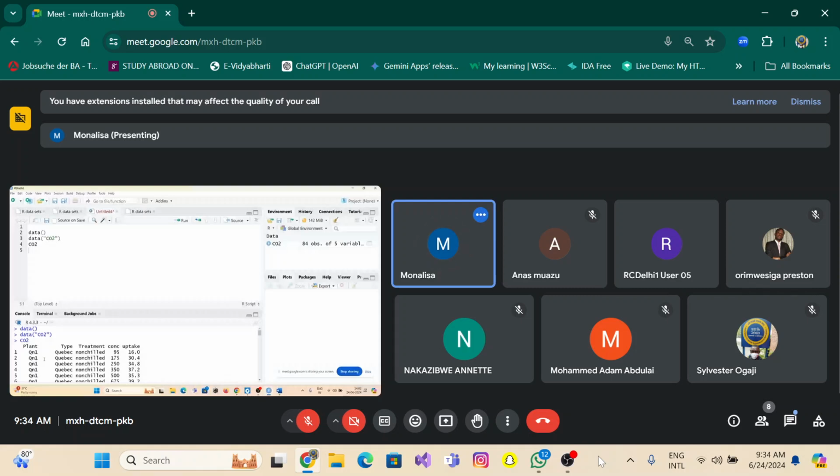Let me consider this uptake of CO2, the intake of CO2 by the plants. So what value do I want to perform the t test on? That is uptake.